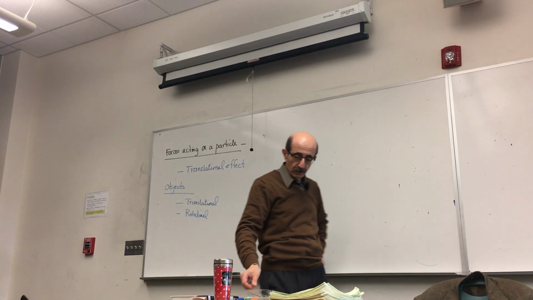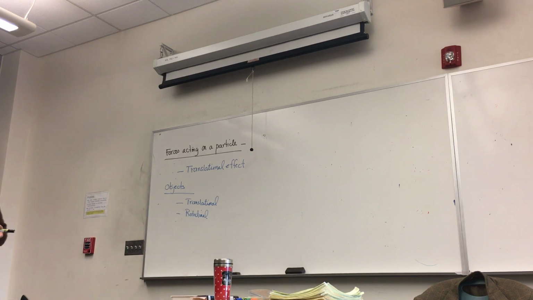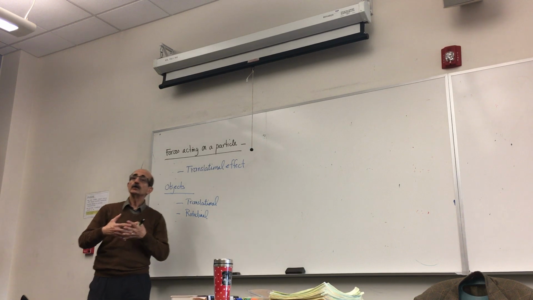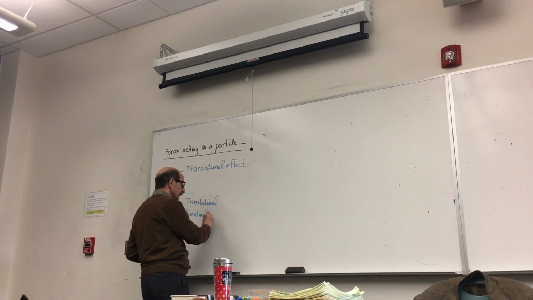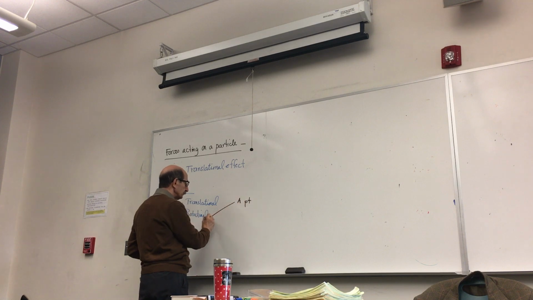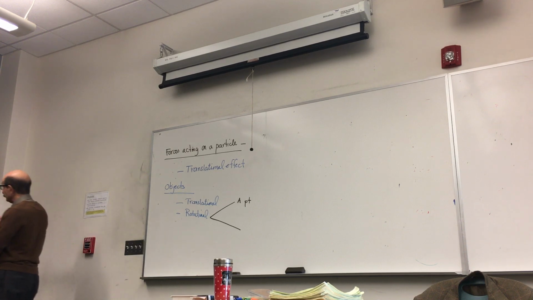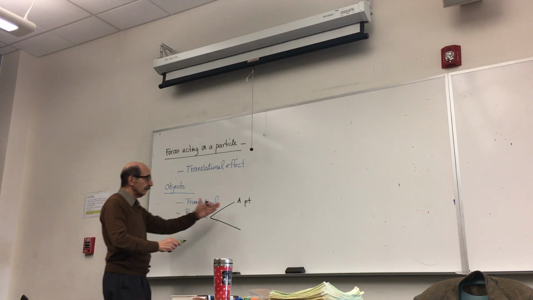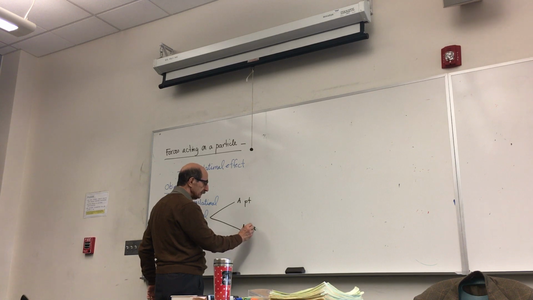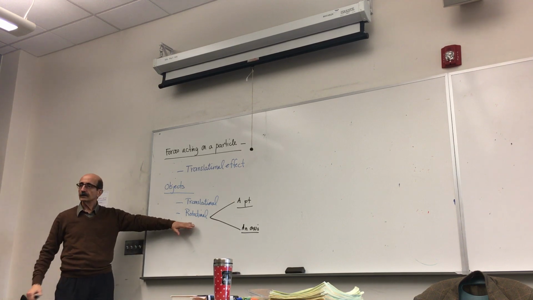Rotation, of course, depends on how the object is held in place. If the object is held in place in such a way that it can rotate about a single point, we want to find the moment, or the rotational effect, about that single point, okay? So a point. Sometimes the object is supported not at a single point, but, for instance, along an axis. If I push on this door, there's no way this door would rotate about a point, but it can only rotate about this axis. So you can have rotation either about a point or about an axis. Either way, we want to know how you describe rotation.